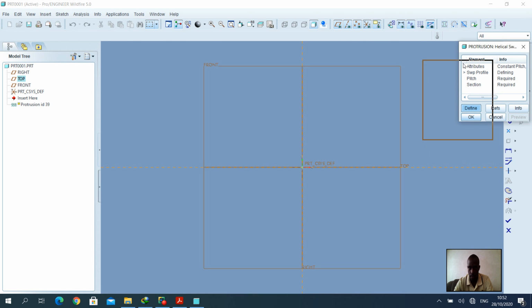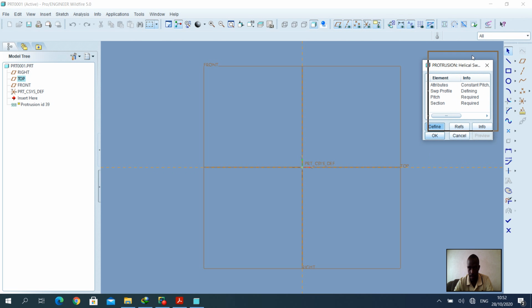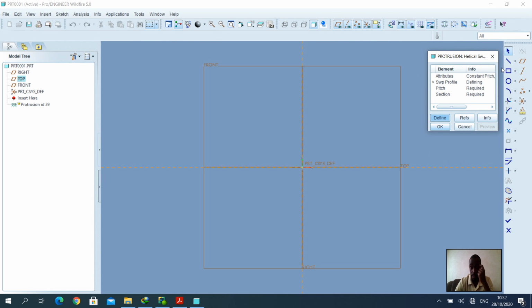So firstly, I want us to make some center lines. These center lines are very, very important because they are going to create the axis of revolution of our spring, as you're going to see later on. So I'm going to select a center line. There are two types of center lines. I'm not going to select the geometric one, I'm just going to select the center line here. So select the center line first, and create also the horizontal center line. That's the first thing right there.